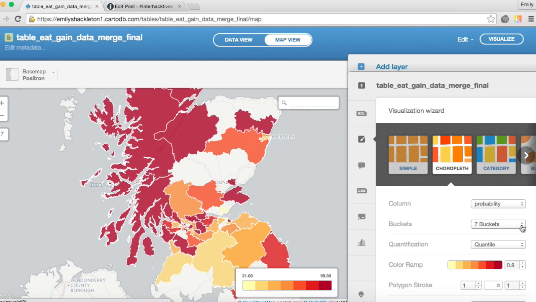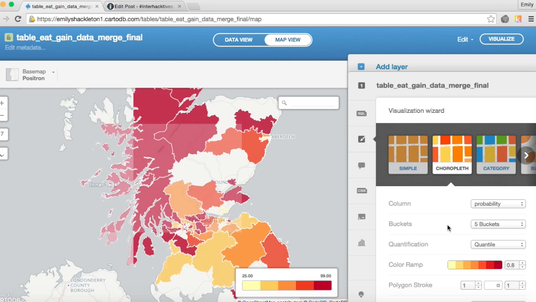You can also change how many buckets there are. So this is how many different colours are going to be on your map. You can do 3, 5, 7, and I think we're going to go with 5.